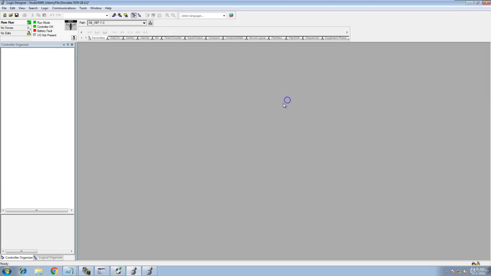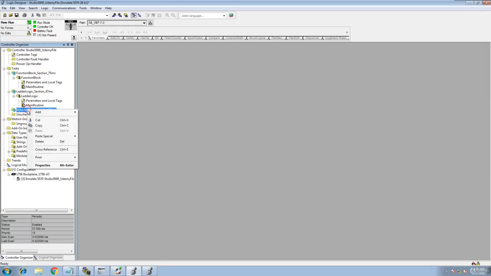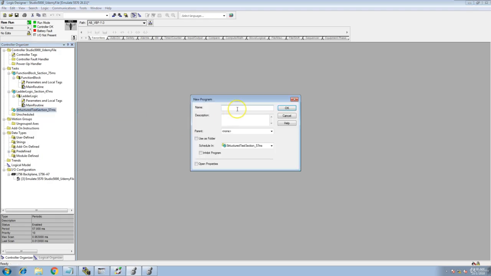Okay, so now we'll hit OK. We'll come down here, and this will fall in alphabetical order, so if you wanted it to fall in a different order, just put numbers in front of it. I'll show you that in just a second. We want to add a program, add a new program, and then we'll say structured text.